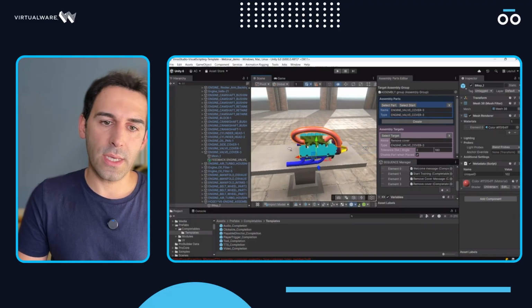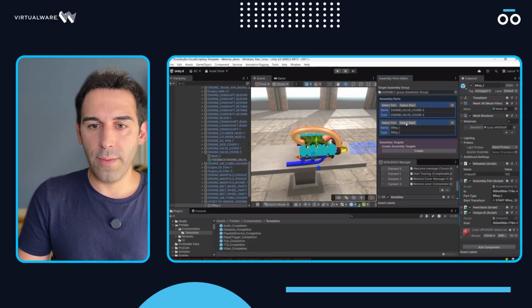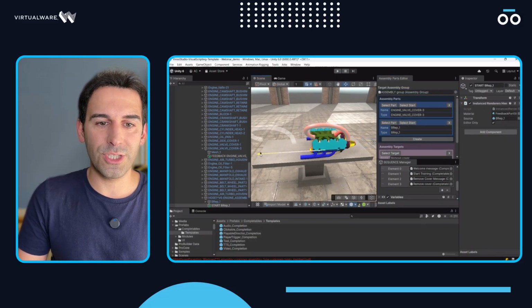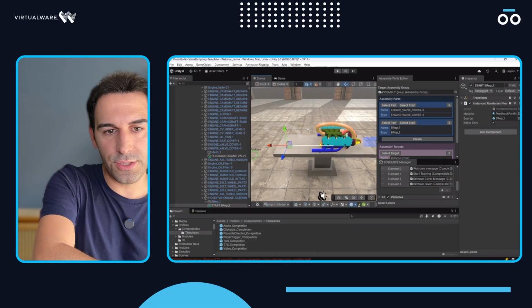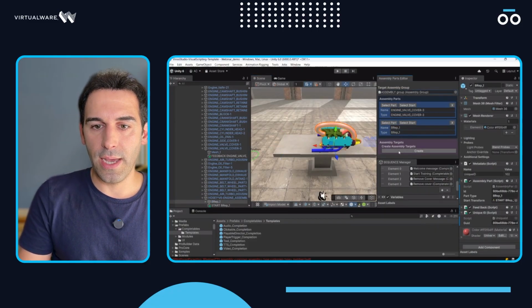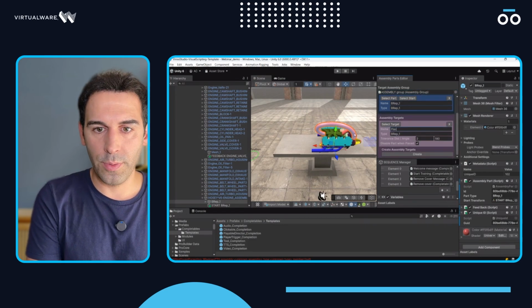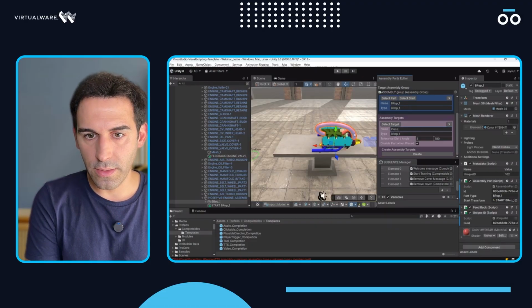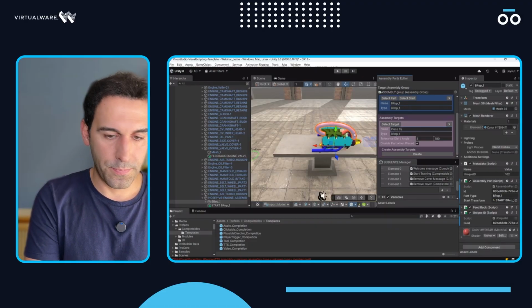So in this case, I'm going to create a new part. And then I'm going to select the start position and I'm going to do the opposite. I'm going to change the start position of this and make it so the user needs to grab that piece and put it in place. So I'm going to select the part again and create a target. In this case, I'm going to call it place, how is this called? I don't know exactly the name. I'm going to call it place tube, as easy as that.